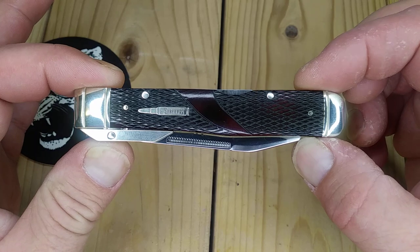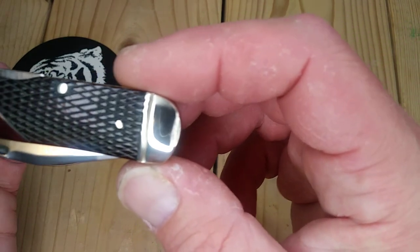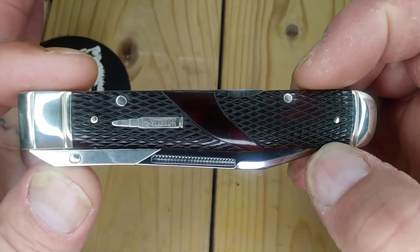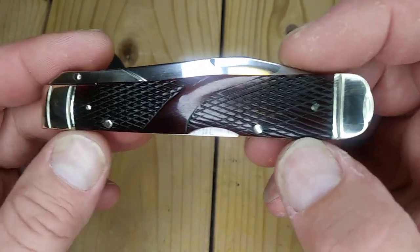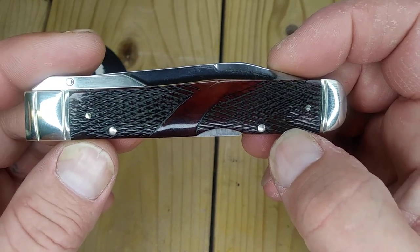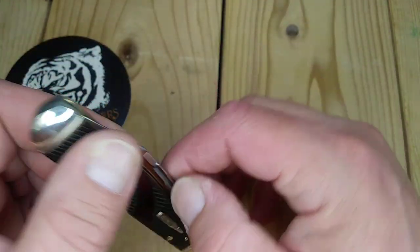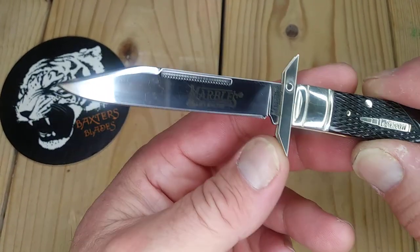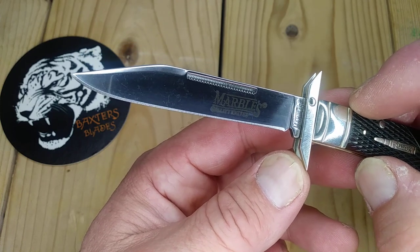Let's go over the specs. This brown checkered bone — if you put that in the search at Chicago Knife Works it won't come up; this is under 'brown checker bone.' But you can always put in MR678 and it will come up. They say it is four and a quarter inches closed; I measured it and it is actually four and three eighths inches closed, one eighth larger. The blade is three and a half inches long, so it is not UK legal. The cutting length is three and an eighth inches.